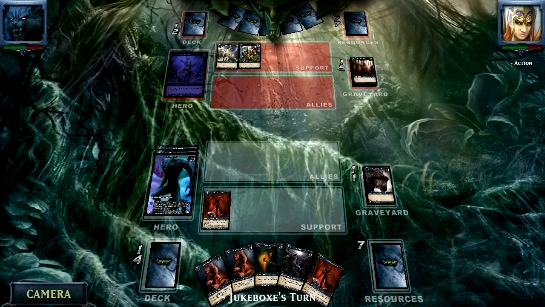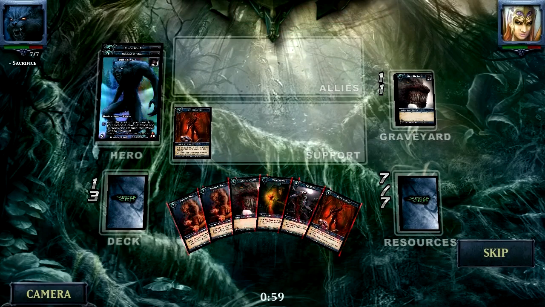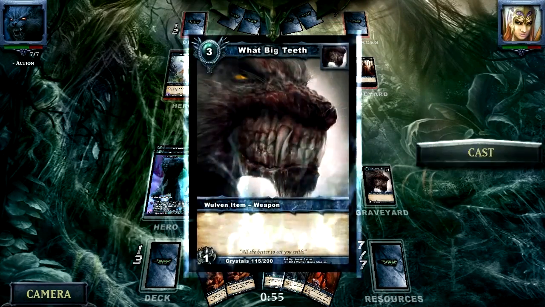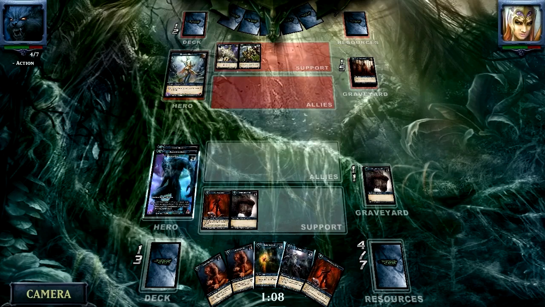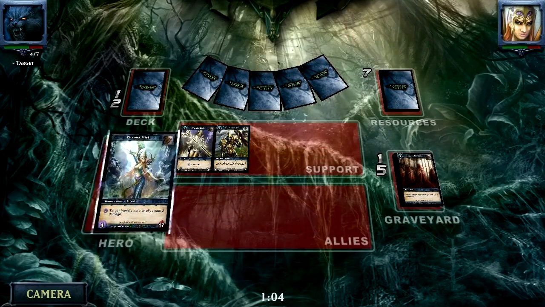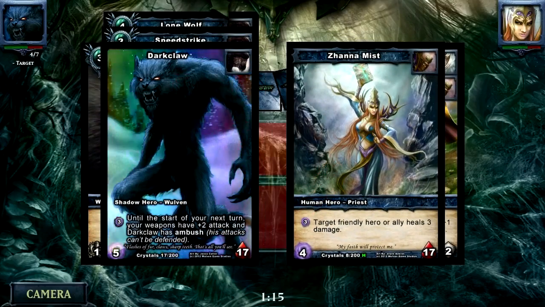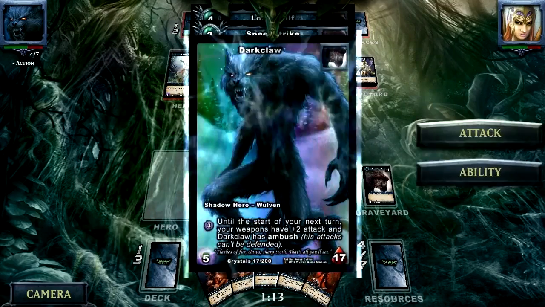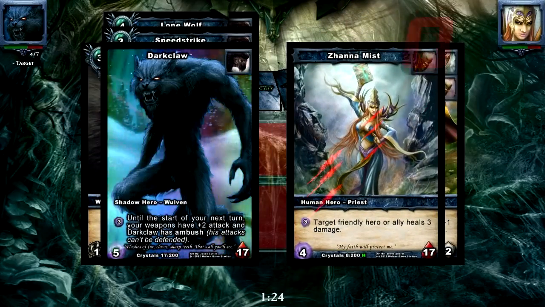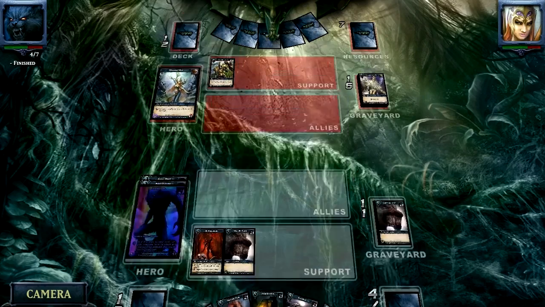I am looking for either my Master Smith or that. Let's go ahead and skip. We will use another What Big Teeth. We're just going to go in and attack normal. It's going to go ahead and break their Wizened Staff. And we're just going to chink away at their armor. There's 2 durability off of it. It has 5 durability, so it's going to last a while.